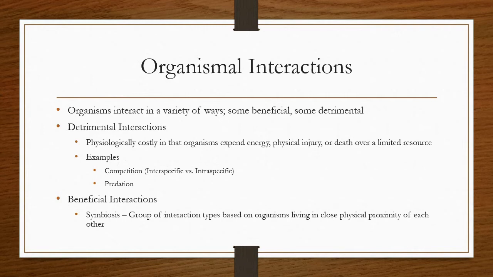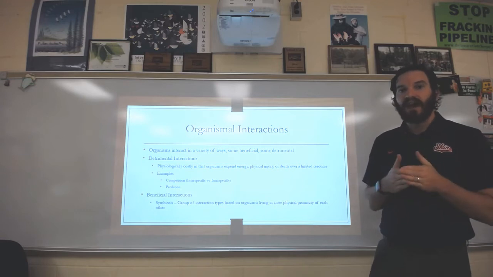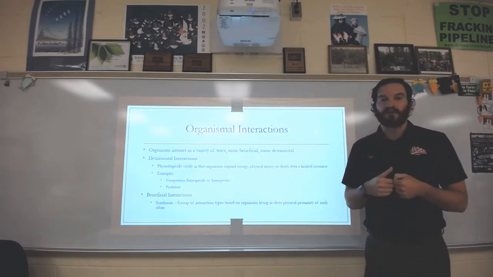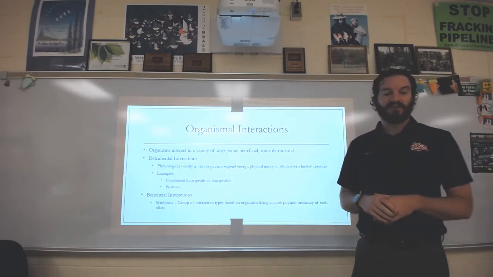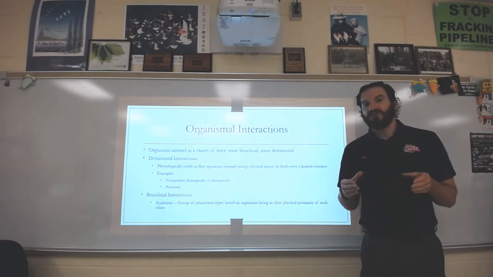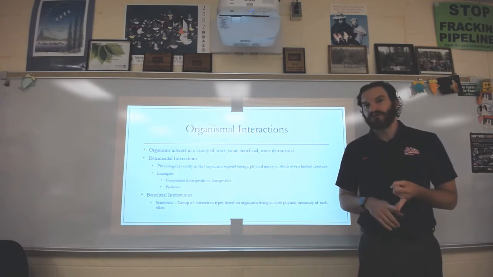Yes, I know what you're saying. Yes, you could have two organisms just kind of walking past each other. That would be a casual encounter, but that's not really helpful when we're talking about interactions. If you're just encountering something, you're not truly interacting with one another. So let's first start by focusing on the detrimental interactions. When we talk about a detrimental interaction, it is going to either expend energy or cause harm to an organism.